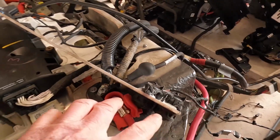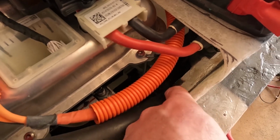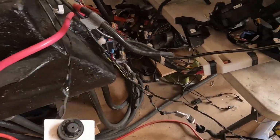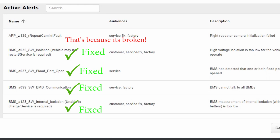So I'll mount these, because of the wiring, I'm just going to mount them whereabouts down in there. I need to drill the holes still, but I'm going to have to wait until I've got the battery out and everything to do that. But at the moment, that has solved that problem. So the car now boots up okay, the contactors close, but there's something weird going on with the PCS.